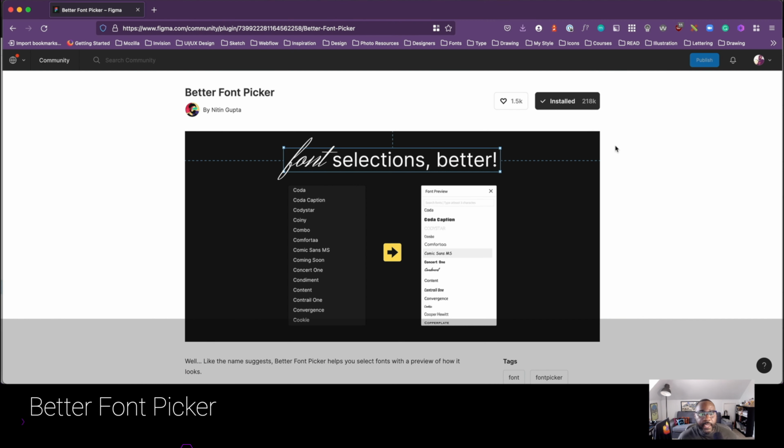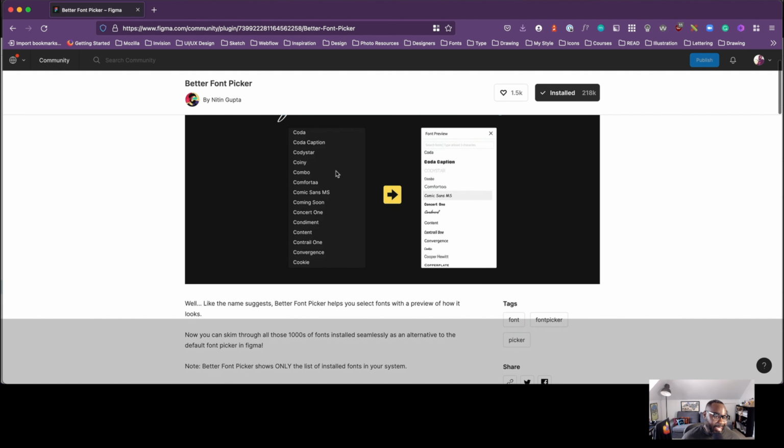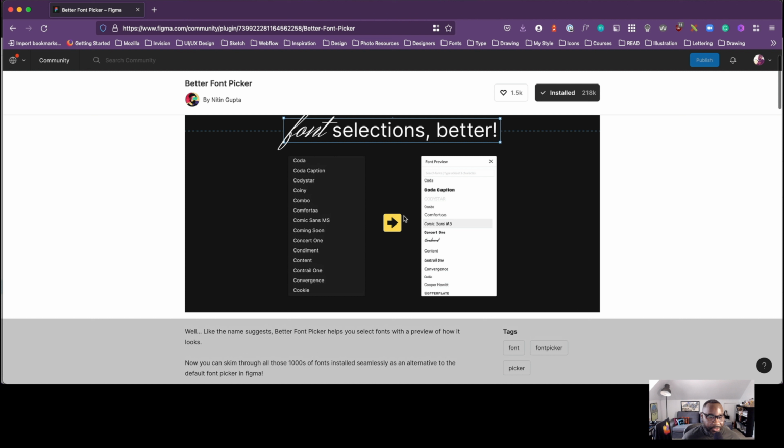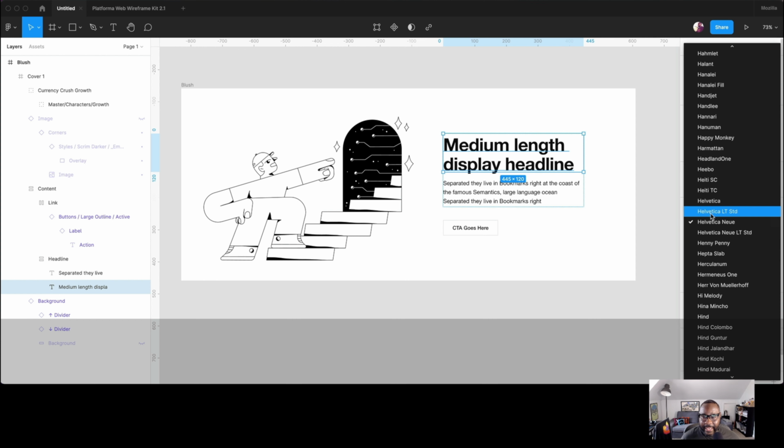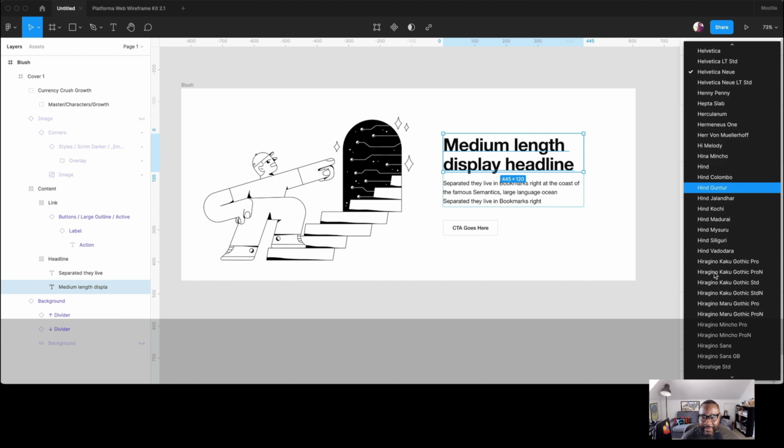Another good plugin is a plugin called Better Font Picker. So this ideally is a great plugin because it shows you exactly how the font looks while you're trying to find a font. And this is good because in Figma you can't preview the font. You really can't see exactly how it looks.